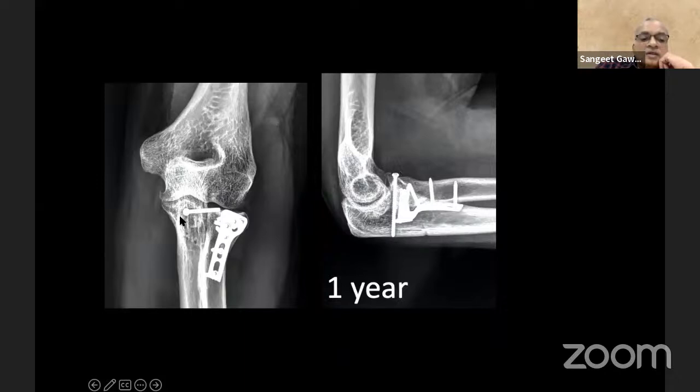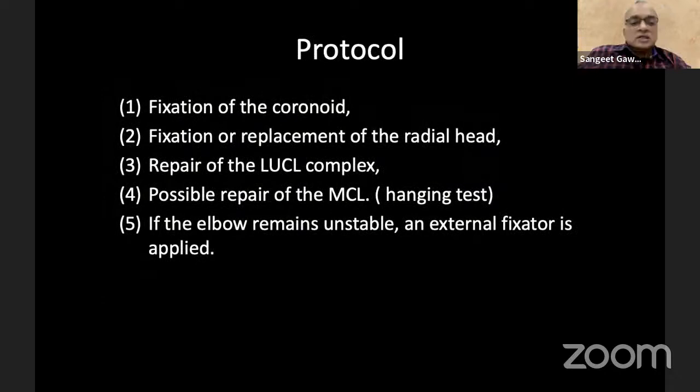The screw appears to be in the joint, but the profile is such that it is fixing that coronoid fragment, and it goes from medial and emerges out laterally. It is not over the radial head. So the protocol is fix the coronoid, replace or work on the radial head, repair the lateral ulnar collateral ligament, and if medially it is unstable, repair the medial collateral ligament. And if still the elbow remains unstable, use a fixator like this.